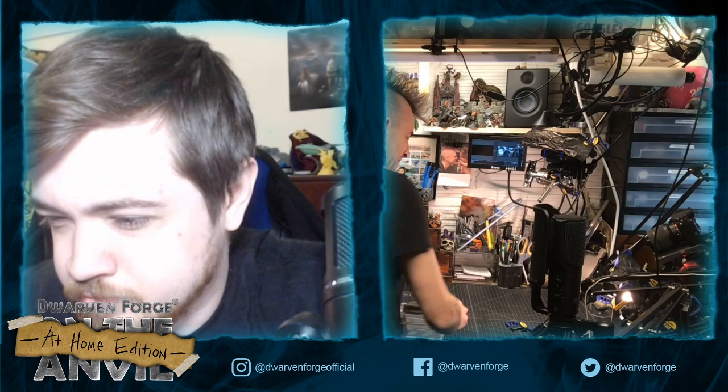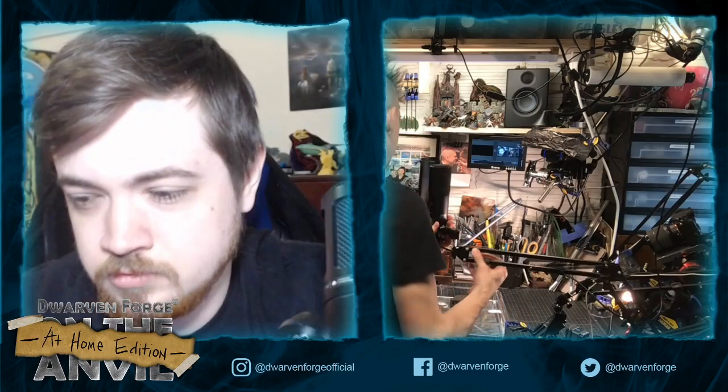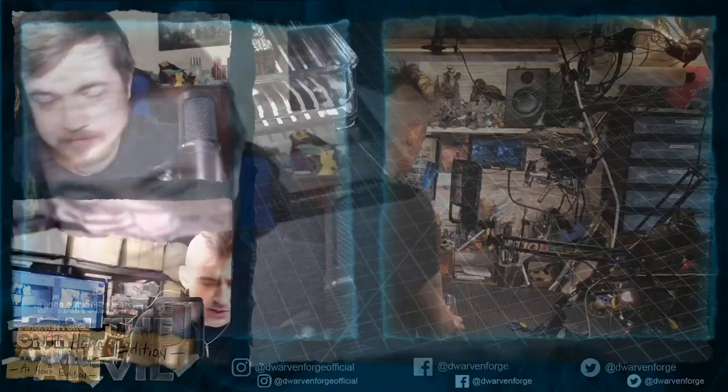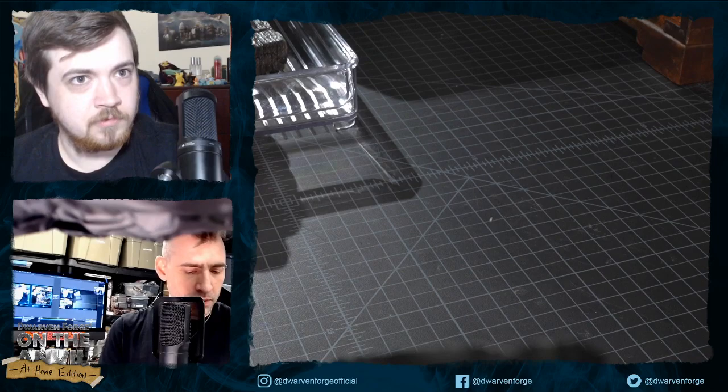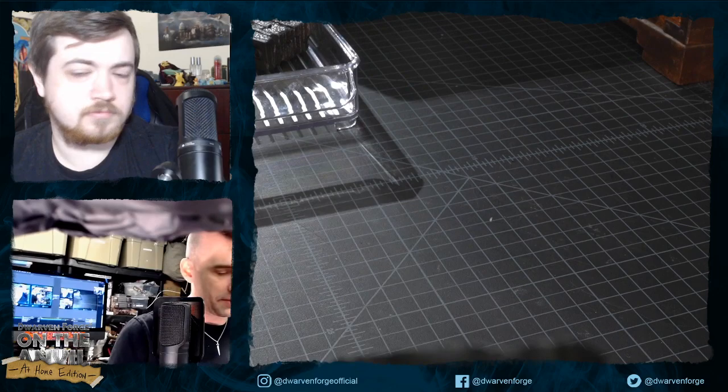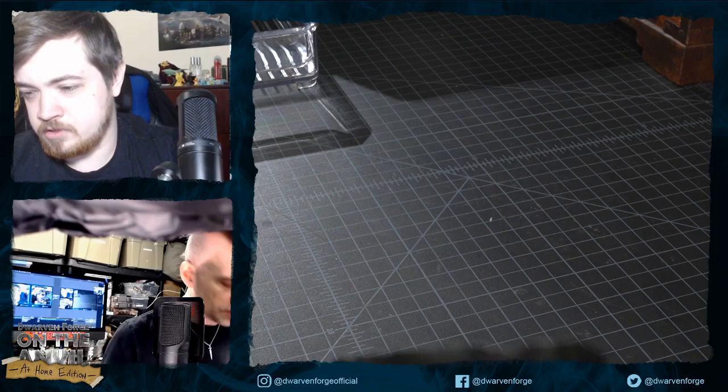We've got some new Wildlands test shots — and people got pretty excited about the freezer trays last week. There was a question about whether Dwarven Forge storage trays would be interesting to people, like a nice wood version that you could use in your Ikea Alex drawers or flat file cabinets to sort your pieces. The key factor would be dimensions — similar to how the DF light panels are specifically good because they're the right dimensions to work with Dwarven Forge stuff.